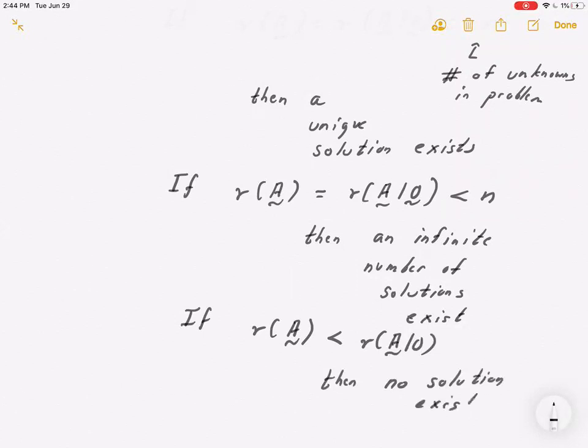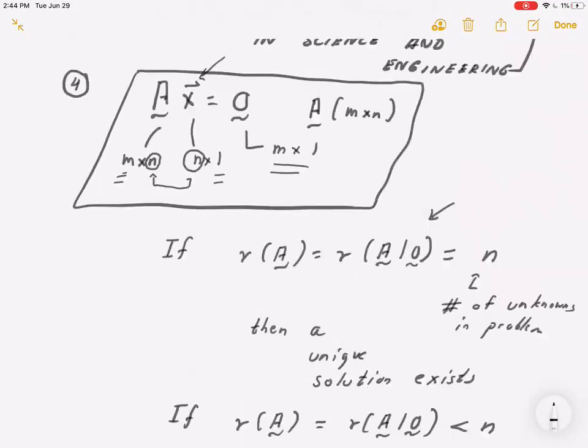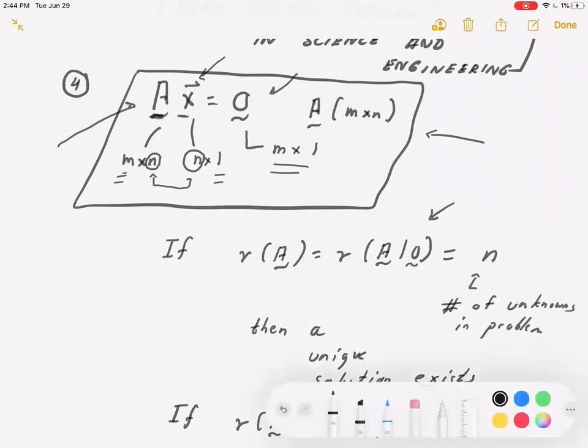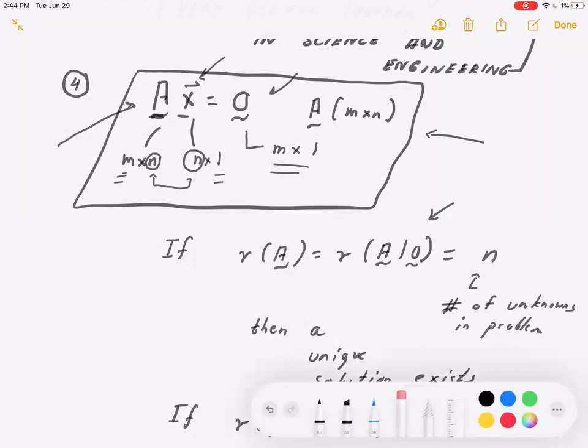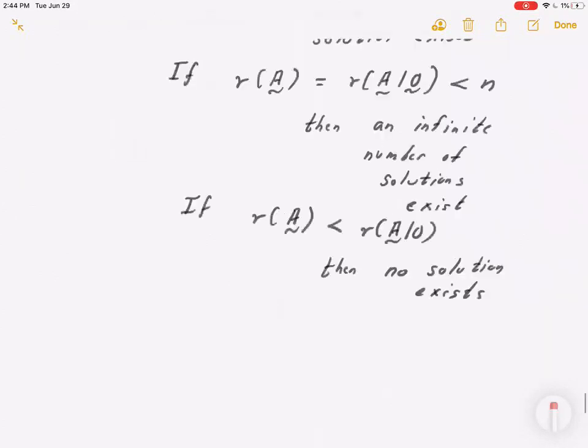So again, we have solved lots of problems like this, but what we've done here in case 4 is recognize that all those problems could be boiled down to this simple matrix equation here, where A is a matrix, X is a vector, and you get a result 0 vector. So I'm just highlighting these guys. I'm not calling them anything new with new notation. Okay, so those are 4 cases.